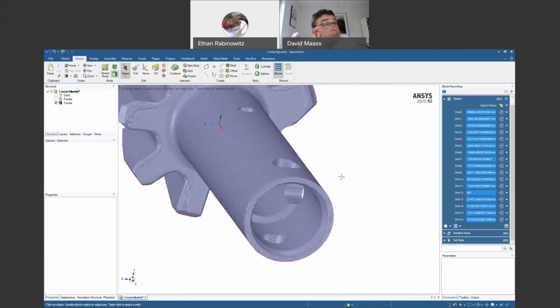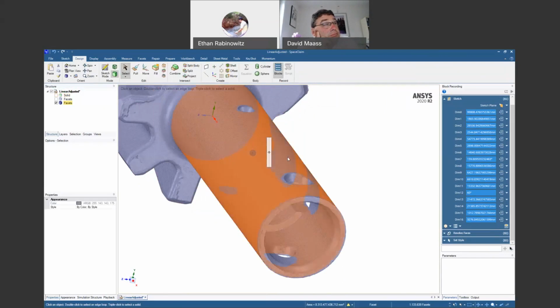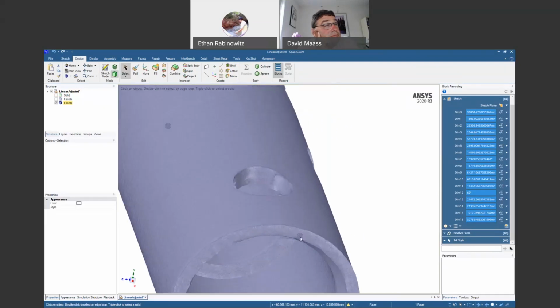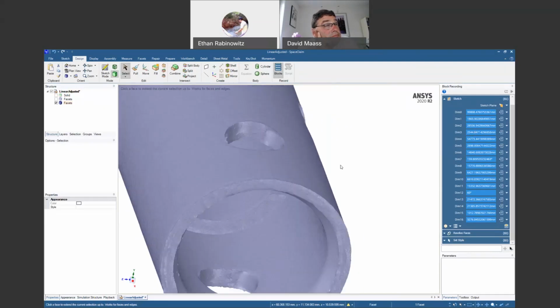But what you can do with the cylinder tool is select triangles, facets, and you can do that with a double click. And if I click the cylinder tool now, it would fit one to this. That's a completely different workflow, where I could fit one here, fit one to some of the inner ones and do some Booleans. But you then get a lot of steps, and it's not always the most parameterizable thing. So I definitely want to highlight different methods.